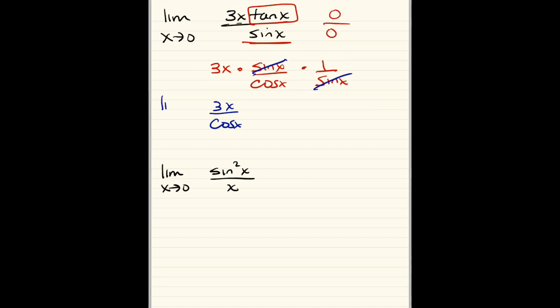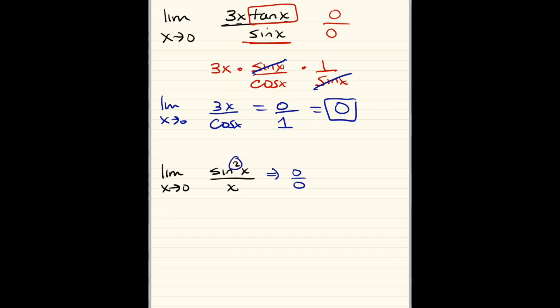Let's try substituting again. Well, you get a 0 on top. Do you guys know what cosine of 0 is? Great. It's 1. So it's not 0/0. So your final answer is 0. Okay? The only time you start using identities is if it's 0/0. So in this case here, it's 0/0. So I'm going to use some sort of maneuver.